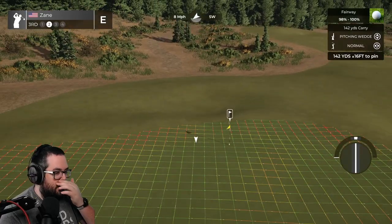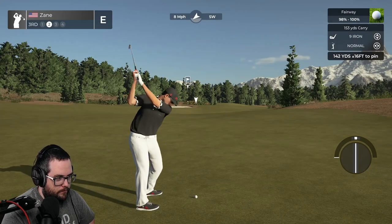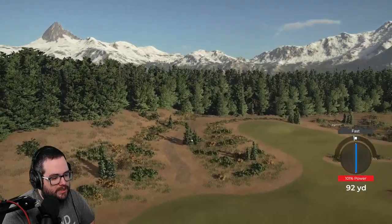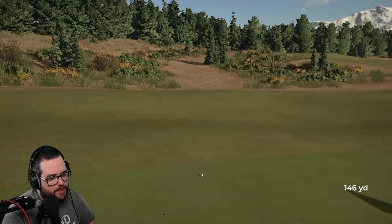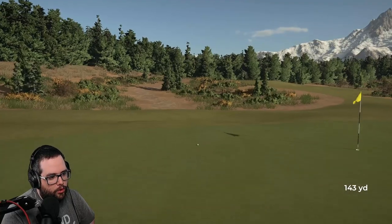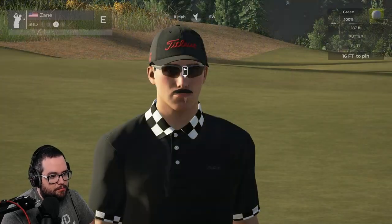Oh, there's some nice sloping here, too, that we can work with as well. Yeah, this ain't bad. This is fine. Oh, great fast at it. Don't get too far. Don't get too far. All right, just come back some. Nice. That'll work. Not ideal. I definitely don't want to gray fast it. This is not going to be an easy putt either.